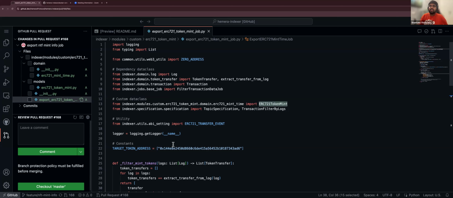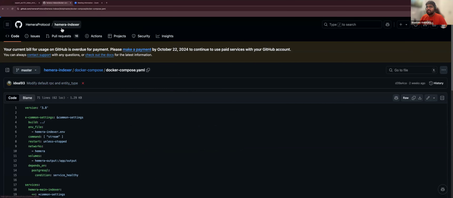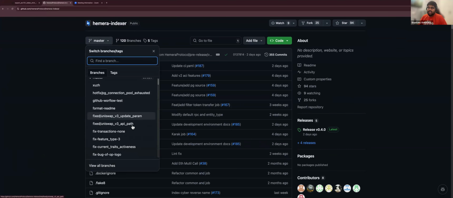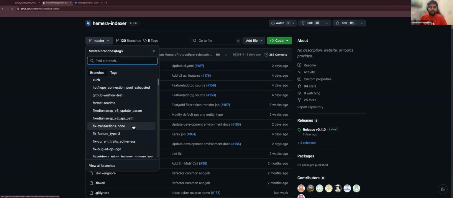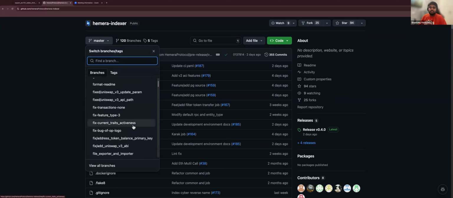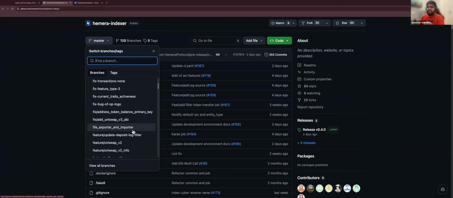So yeah, that's how basic an ERC721 token mint is. You can easily write a UDF for that. There are multiple UDFs that we support, and we'll be putting that in the documentation very soon. But you can also check out our repository and skim through all the different UDFs we have. We also have Uniswap v3 support. So if you want to extract more data on top of Uniswap, or check out more token balance data, you can do all of these directly: just switch the branch, check out the UDFs, run it on your local system, chunk out the data, and that's it.